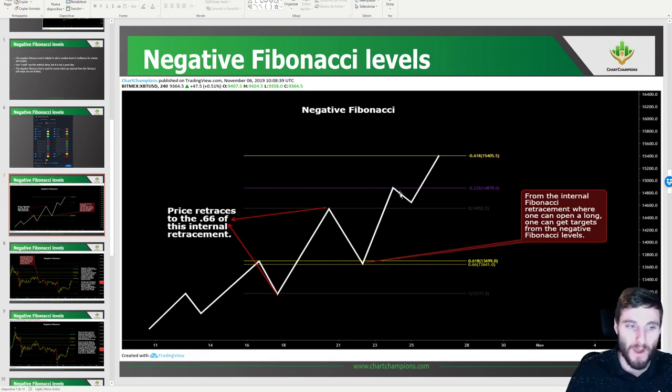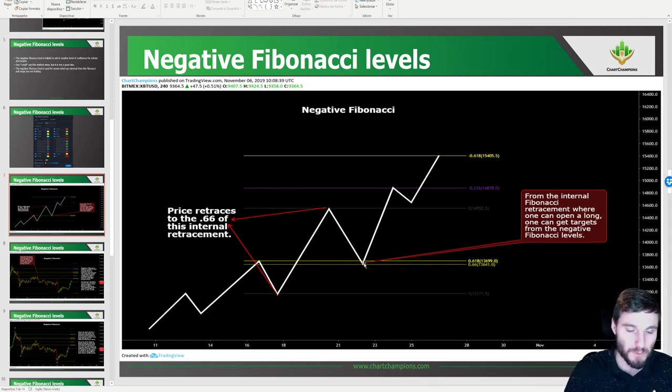This is where the negative Fibonacci can help you or assist you in looking for targets. Remember, I wouldn't just say, okay, target 1 is -236, target 2 is -618, and that's it, set my take profits and leave. I'm always primarily using my horizontals for targets, then adding in fib retracements, extensions, harmonics, etc. But this is a way that you can very basically look for targets. It's very basic, but you will see that price does react from these levels. So they are good take profit regions, or if you are not long from here, you could look for shorts off of these regions.